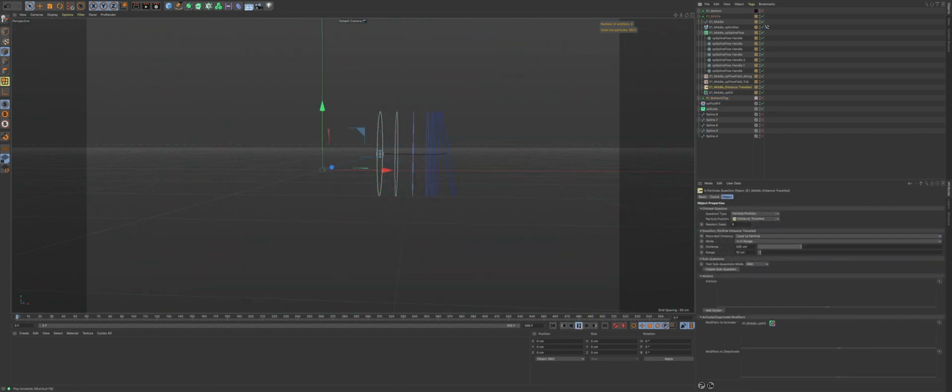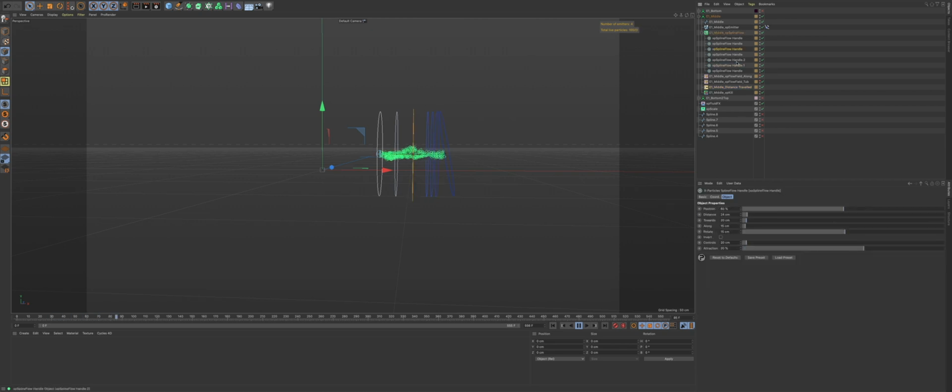Whoa, explosion. Okay. Distance traveled. Yeah, this is probably like maybe 50. Yeah, so we have a lot of handles here that we don't need, but let's keep the last one.